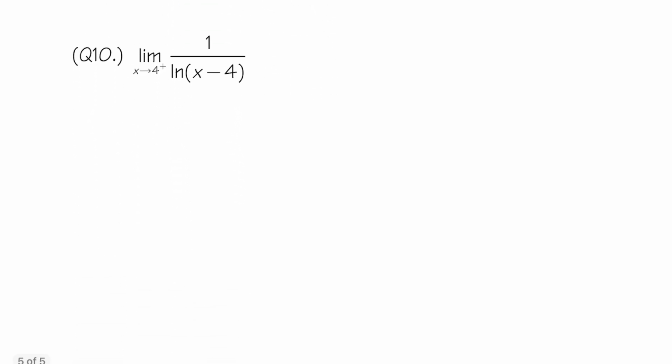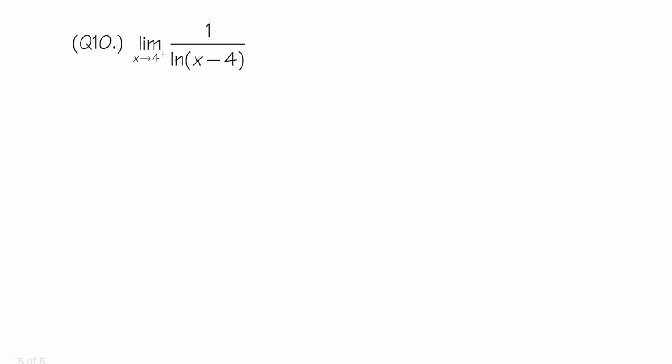All right, number 10. The limit as x approaching 4 plus of 1 over ln of x minus 4. Pause the video and try this first. Done? Okay, so the way that I will show the students is just kind of plugging. This is kind of like abuse the notation, but it works pretty nicely, I would say.